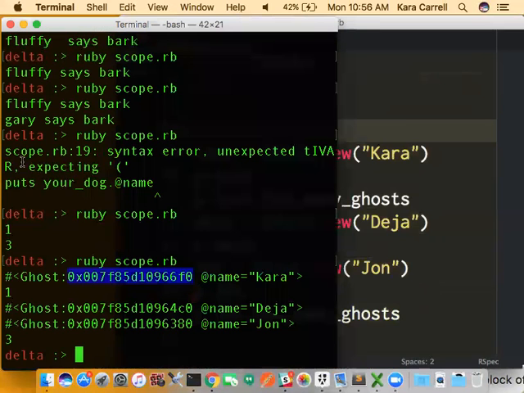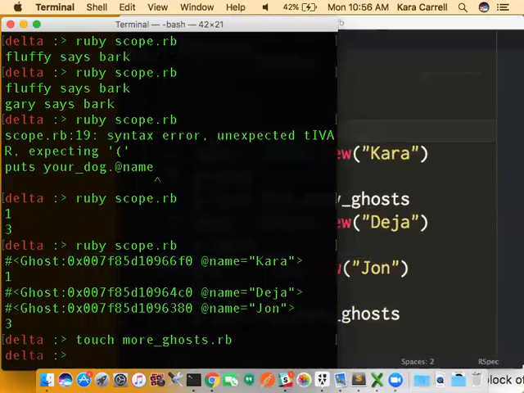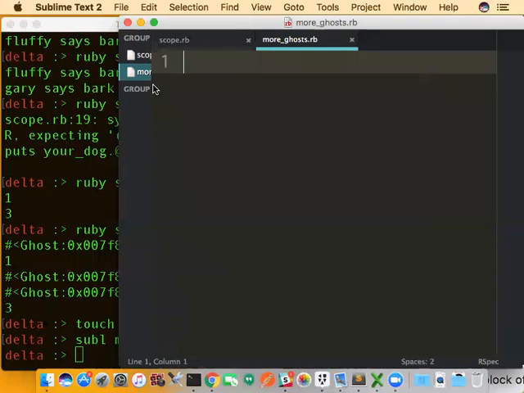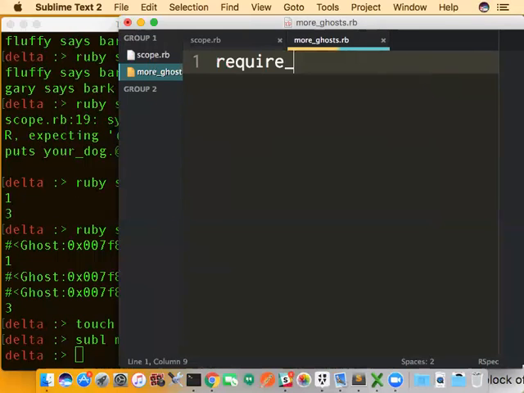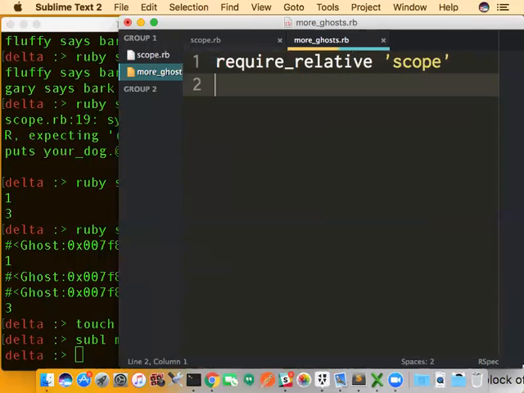Yeah, so let's try that. So let's say touch all, let's say more ghosts starting. Okay, and then let's say require relative scope, right?